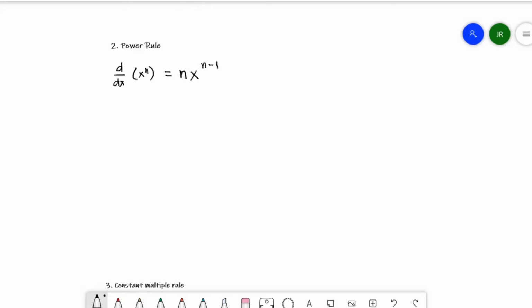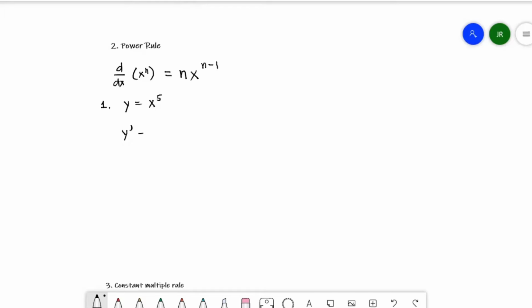Okay, again, to find the derivative of x raised to n, yung exponent na n ay ibababa mo, then copy the variable x, then yung exponent ay babawasan natin ng isa. So that is the power rule. Okay, so for example number 1, kunin natin yung derivative ni y is equal to x raised to 5. So the derivative of y is equal to x raised to 5. Kunin ang derivative, this y will become y prime since kinukuha na natin ang derivative.